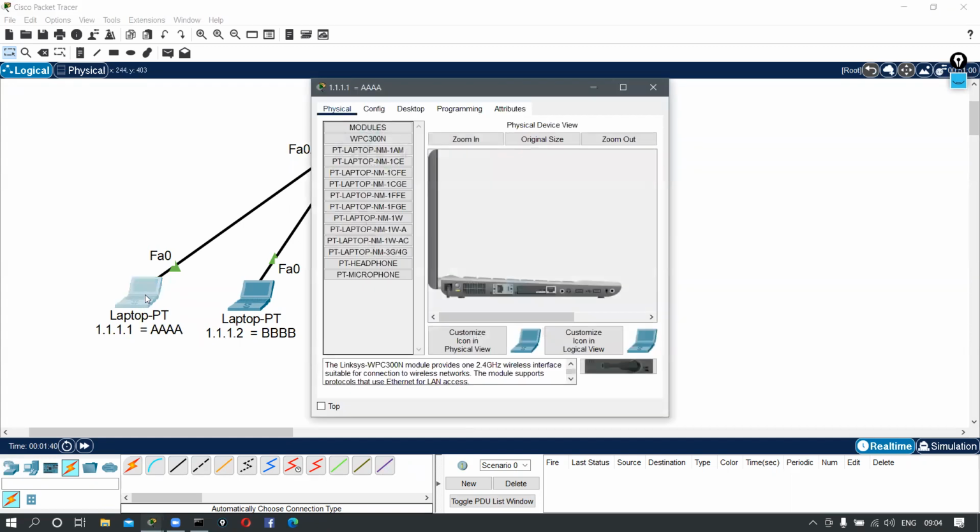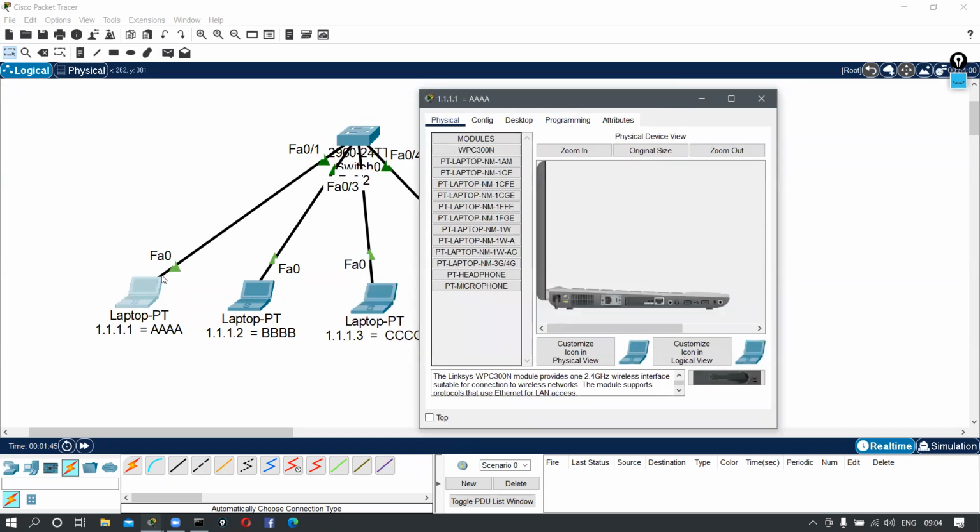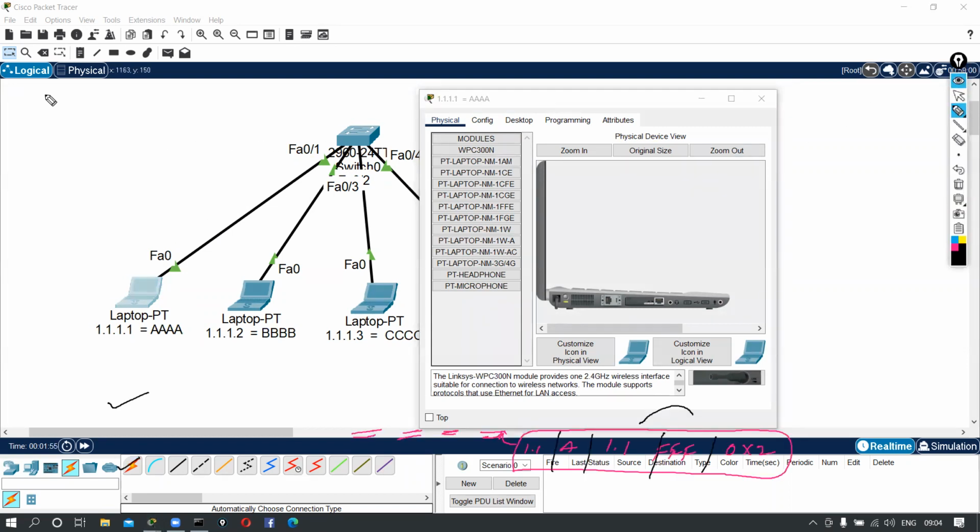Now I will assign the IP address. How to assign the IP address? Click on this guy. See, this cable is connected to the LAN card. The LAN card has a port, the LAN port, no? That is called the Fast Ethernet port. FA is Fast Ethernet. There are types of Ethernet ports. The first one is called Ethernet port. The second one is called Fast Ethernet port, and then Gig Ethernet port or 10 Gig Ethernet port.